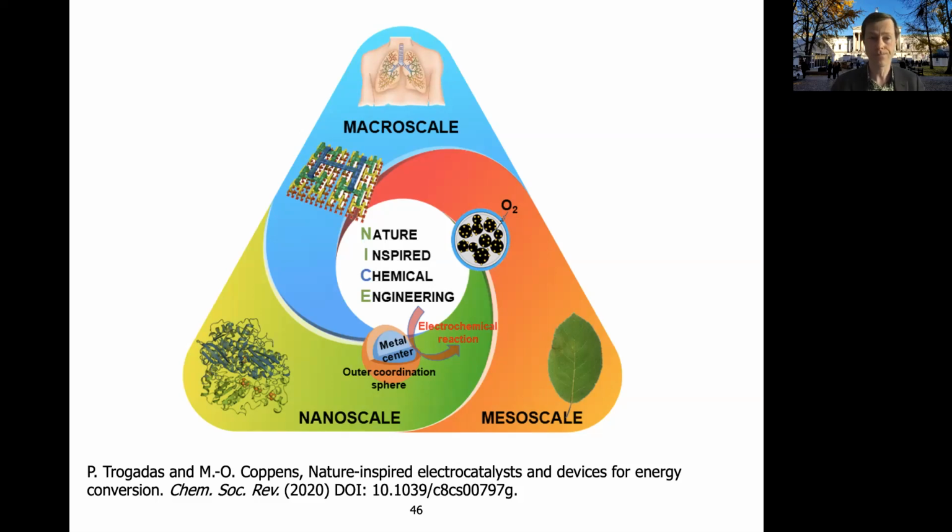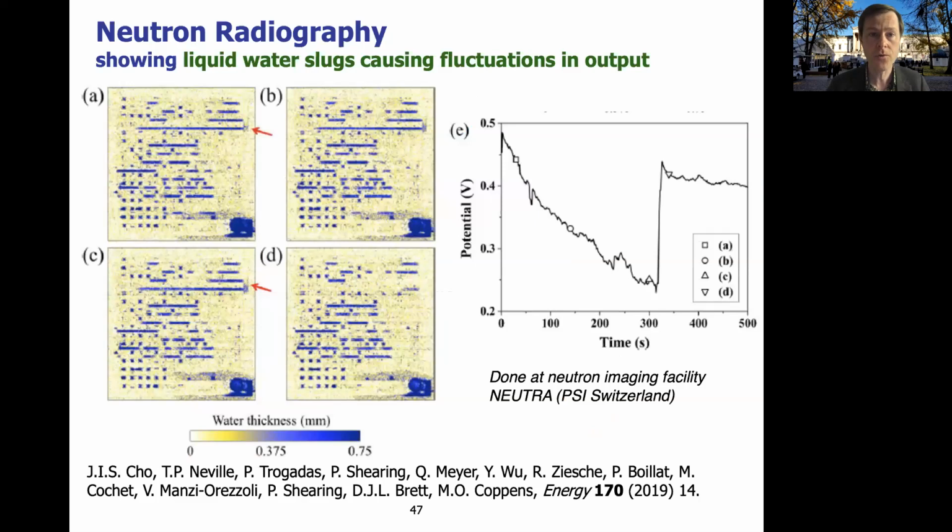With neutron radiography, we're able to visualize what's happening with the water that's formed in one of these cells. So you can go to a synchrotron. This was work of Jason, a former PhD student in the group. He looked at the water formation and how it's moving through. You see that the potential in this fuel cell drops dramatically as a result of water that is formed and clogging some of the channels. Then, whoop, it's blown out and the potential goes up again. So indeed, it is the water that is clogging some of these finest channels.